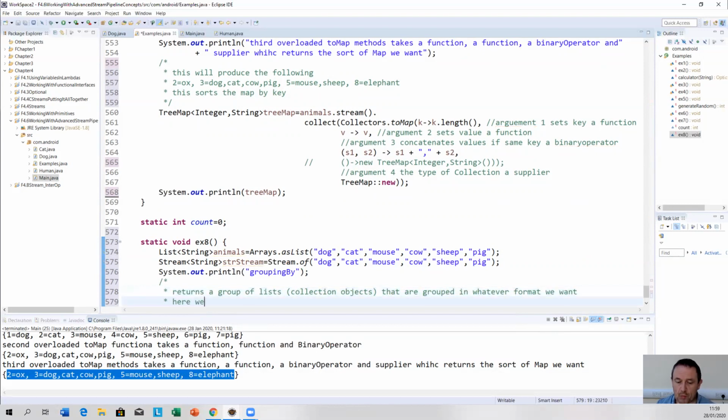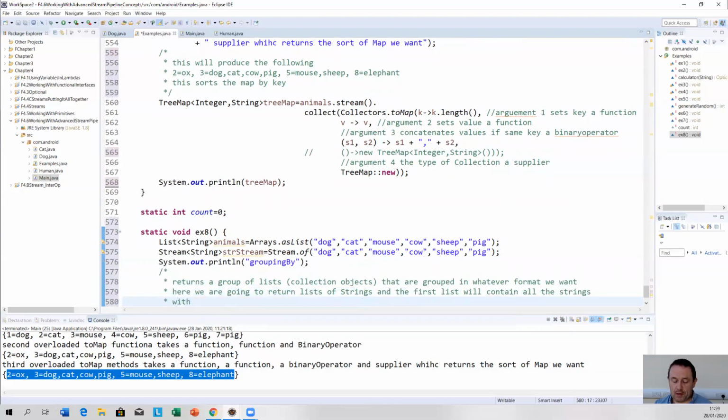Here we are going to return lists of strings, and the first list will contain all the strings with 3 characters in it.